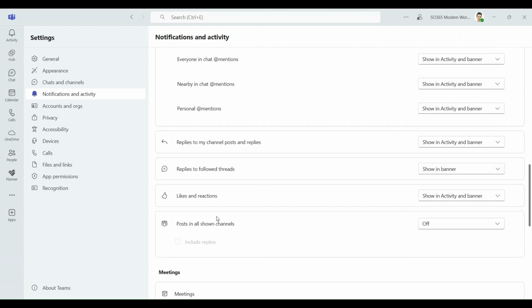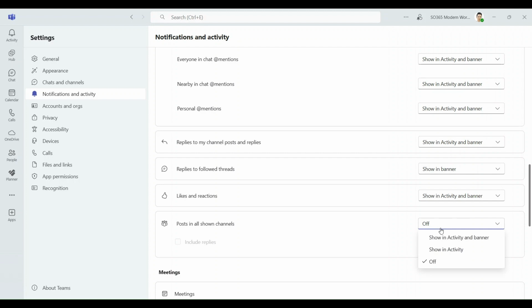Now, some I just want to really point out are, if we move down to replies to channel posts and bits like this, and where we look at posts in channels, just configure these again so they work for you. Now, this option here, posts in all shown channels, you can see I've got that off. The reason I've got that off is because that would actually show you a post in every channel you're a member of. Now, you might be a member of some old channels that really you've only been given membership because you need to occasionally glance at some documentation, but for the day-to-day running, you're not that interested. So if you say, yep, show that for all shown channels, that's going to constantly be buzzing and annoying you.